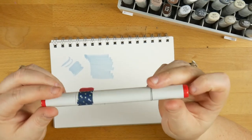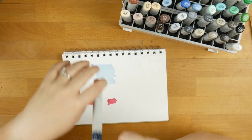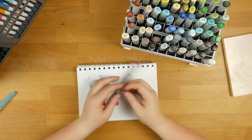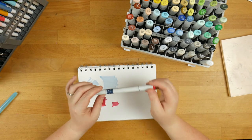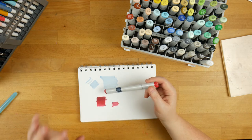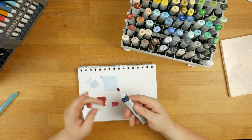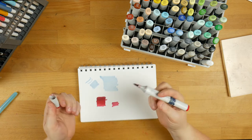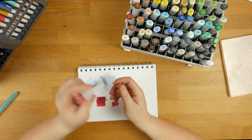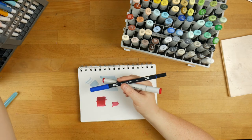The key things to keep in mind with Copics are that they are refillable. There's a difference between the Sketch and Chow markers — the Chow markers don't hold as much ink; the Sketches hold a little bit more, so you can use them longer before refilling. Any one of them can be refilled and the ink is the same in every single marker, so it doesn't matter which design of pen you use — the ink can be used to refill any of them. The nibs are also replaceable if you don't like the chisel end. They've also got all the numbers on the end so they're really easy to find, whereas the Tombows have them on the side and the Super Tips don't have them at all — so I wrote them on myself.